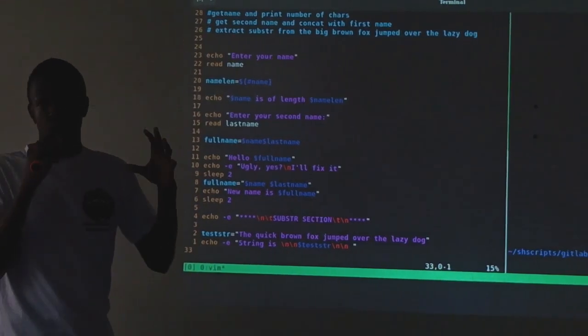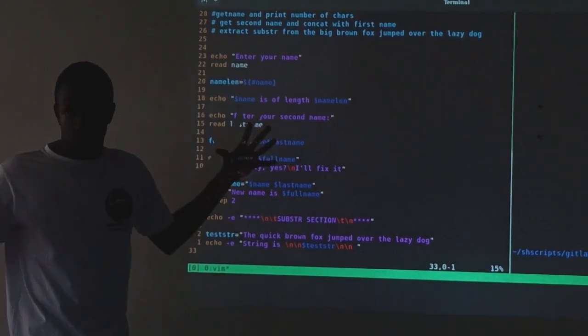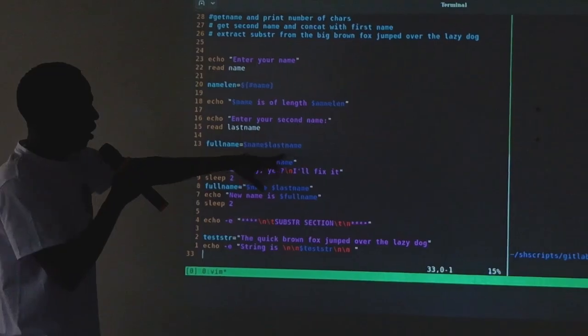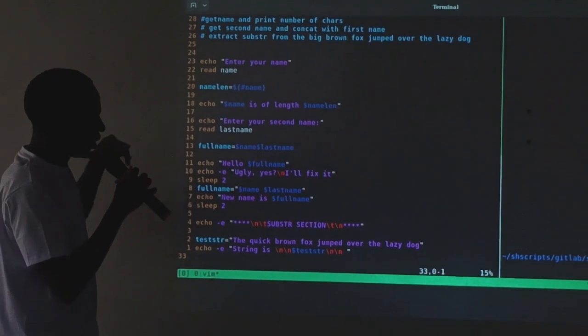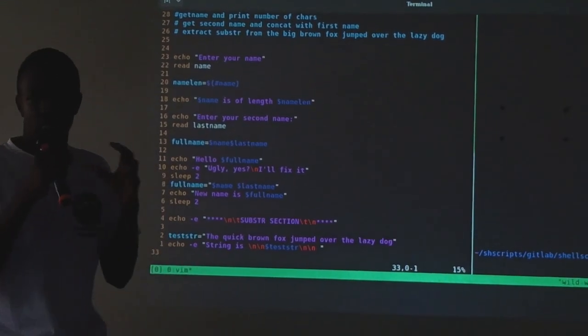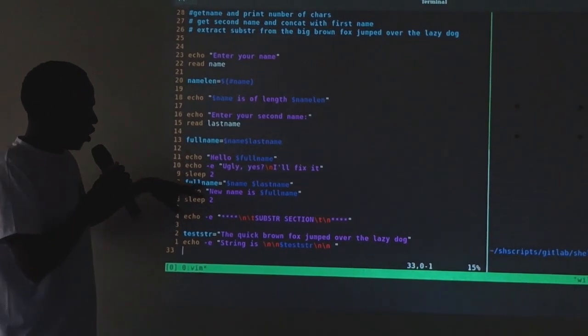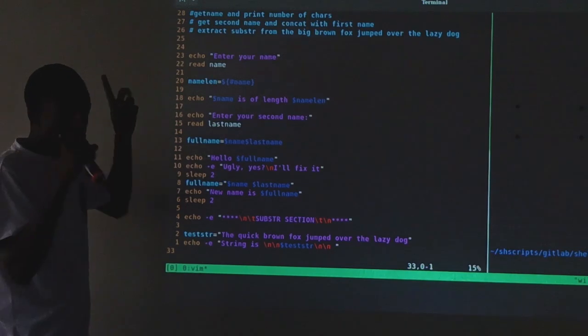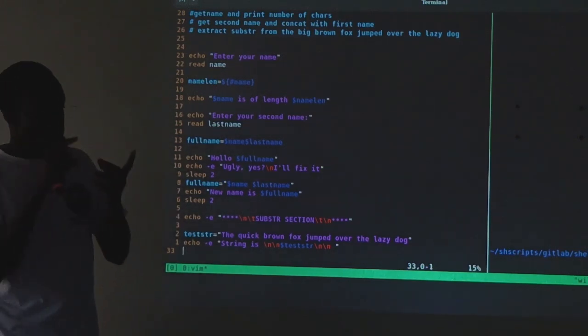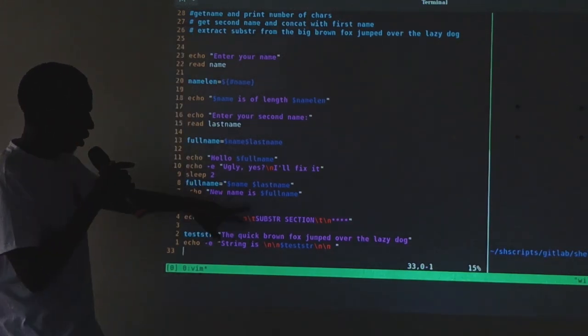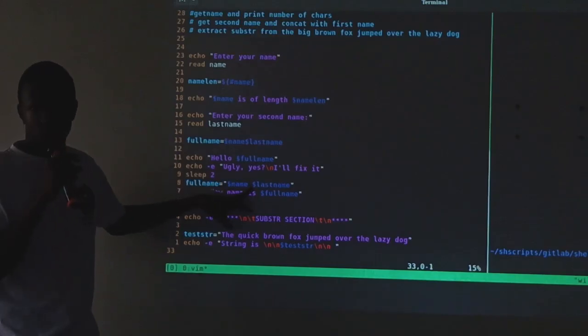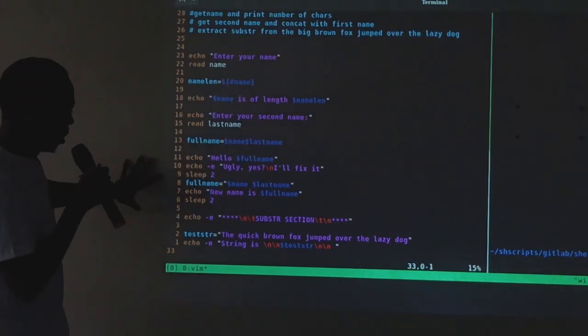You just join them, you literally mash them. Then you combine them, but it will be ugly because there's no white space in between. If you want to add a white space, you put quotes, you create a new string from those two strings, and then you put a space in between, or you format it the way you want.